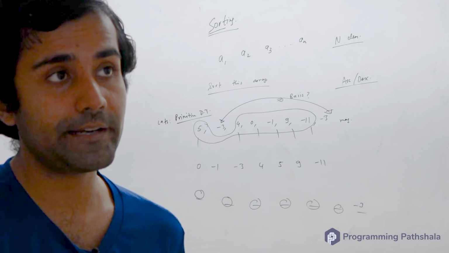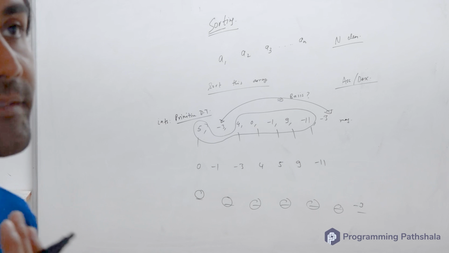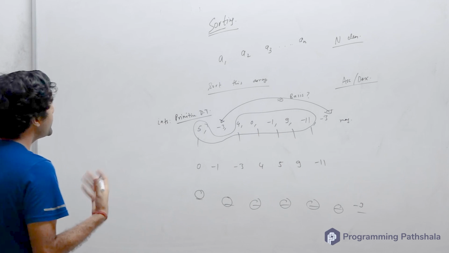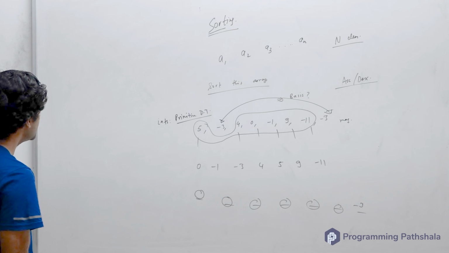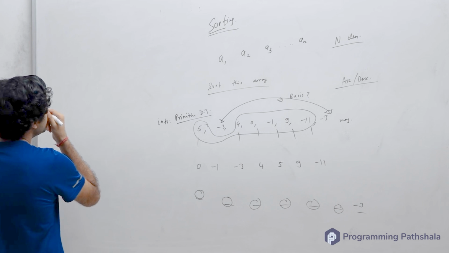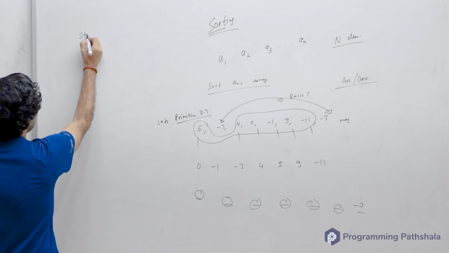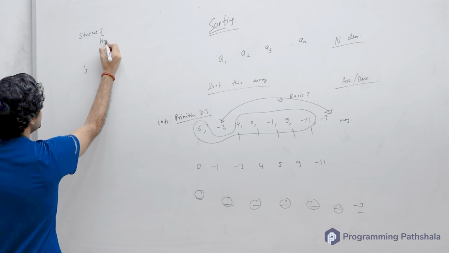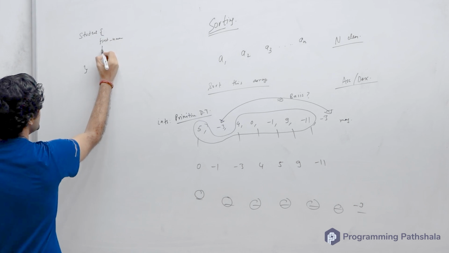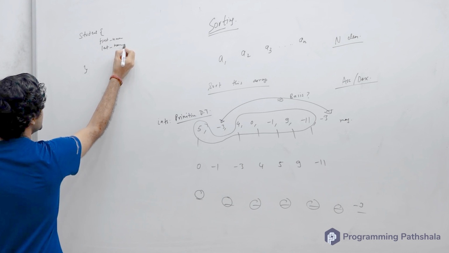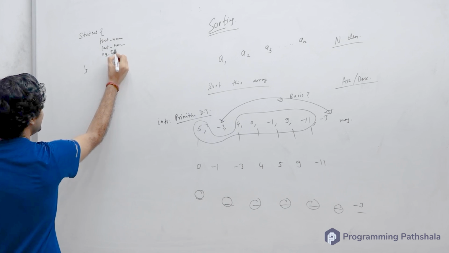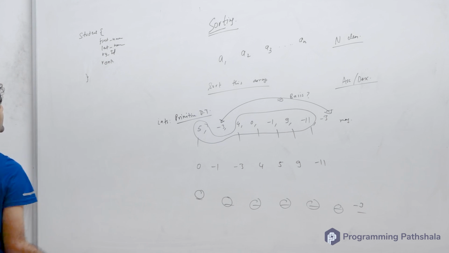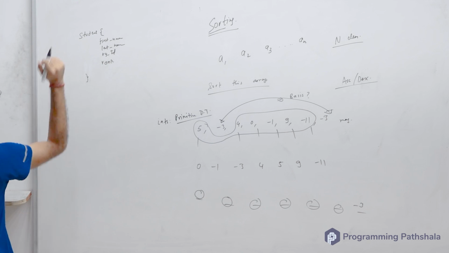Do you always sort integers? No. Sometimes you might sort so many objects, and each of those objects could be a complex object. Say for example, there is an object called student, and student has a first name, a last name, a registration ID, and, let's say, a rank.